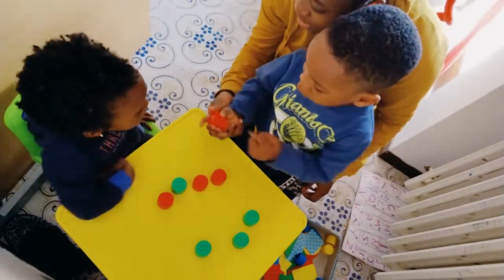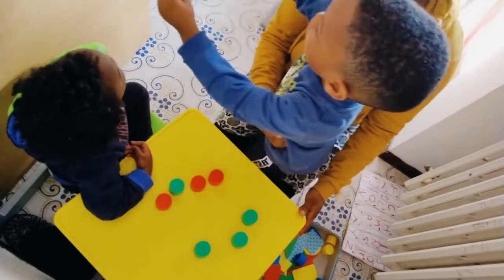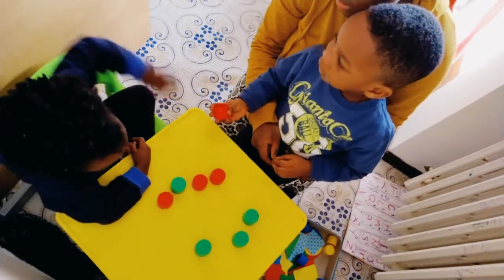What color is this? I don't know. It's red. Good. Give Jim another red. This is red. No, that's brown. Give Jim another red.